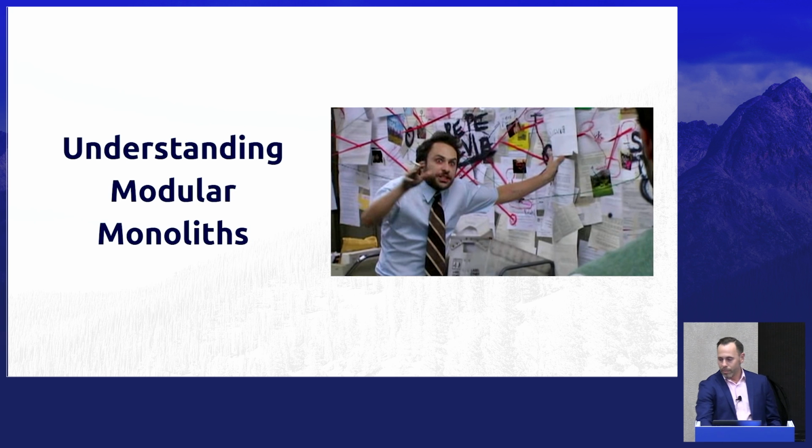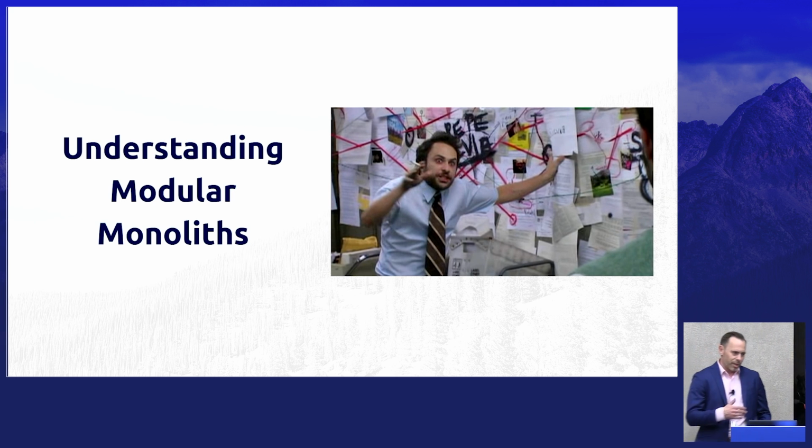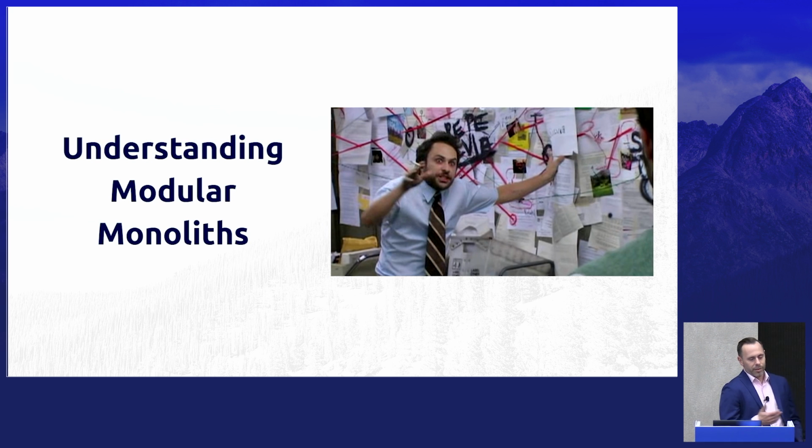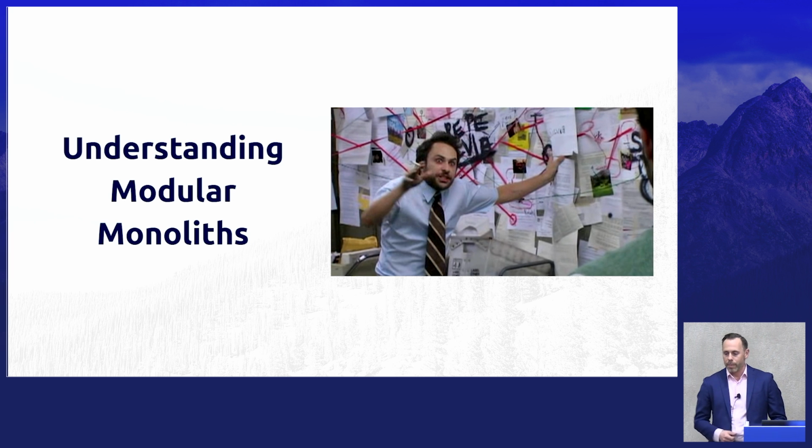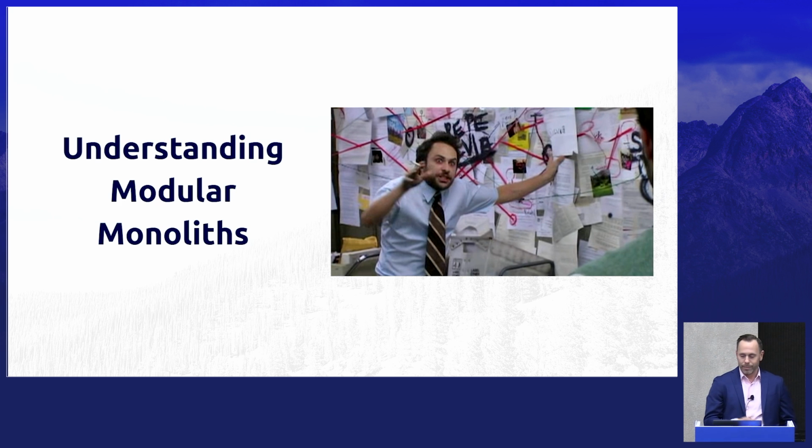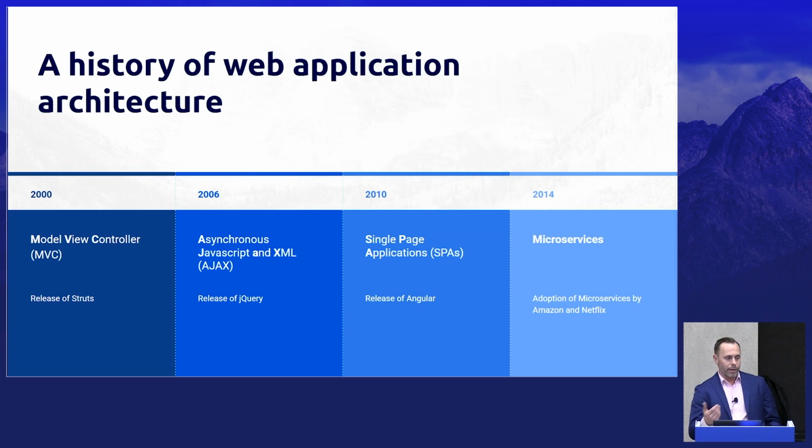So, understanding modular monoliths. To give you a bit of context, this is not a new pattern. It's been popularized maybe 5 or 6 years ago, but you even had modular monoliths way back, even 20 years ago. Several ERPs followed that model back in the day. We're going to go down memory lane through the history of web application architecture. I felt it was really important to understand why modular monoliths can make sense for you.